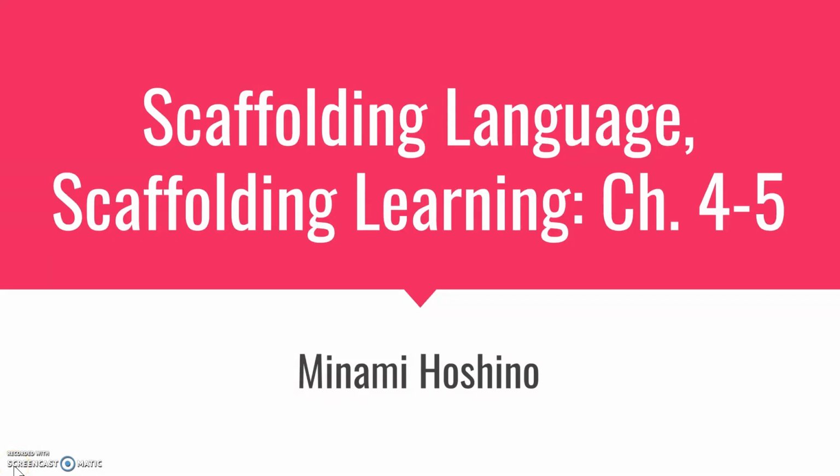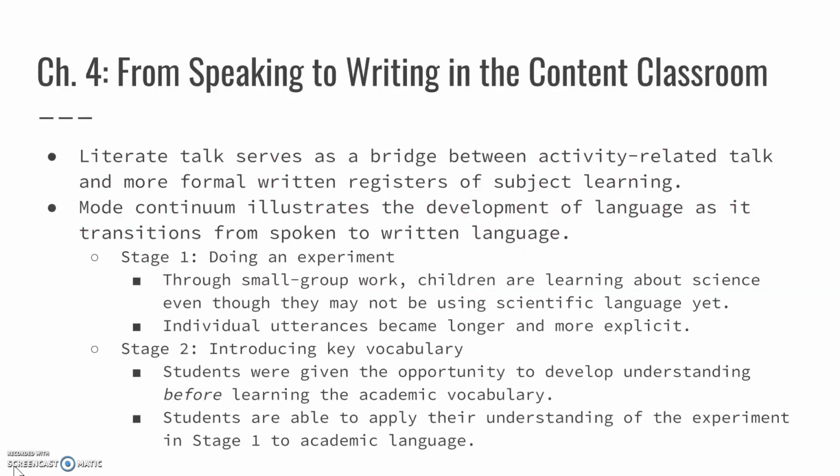Hello, so today we'll be talking about Chapter 4 and 5 of Pauline Gibbons' Scaffolding Language, Scaffolding Learning. Chapter 4 is called From Speaking to Writing in the Content Classroom, and it starts off with talking about literate talk, which serves as a bridge between actively related talk and more formal written registers of subject learning. And the Mode Continuum illustrates the development of language as it transitions from spoken to written language.